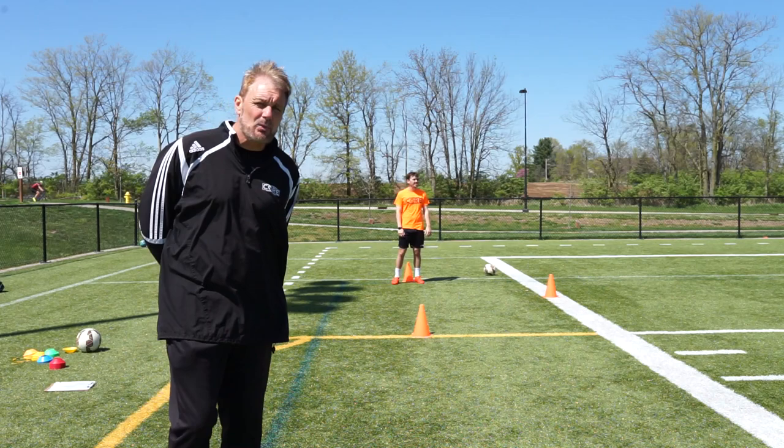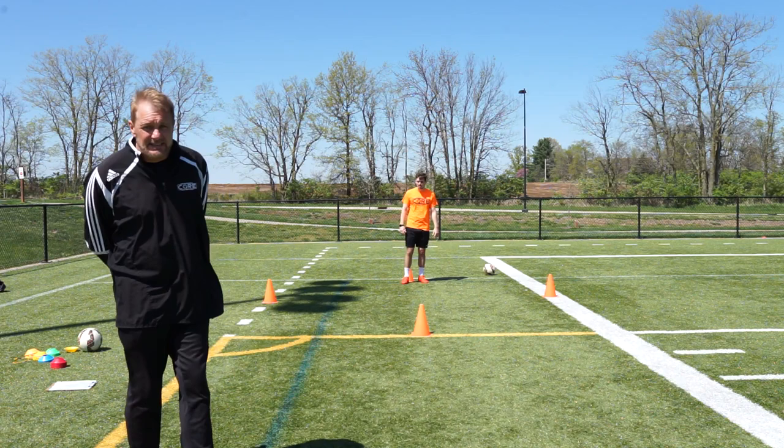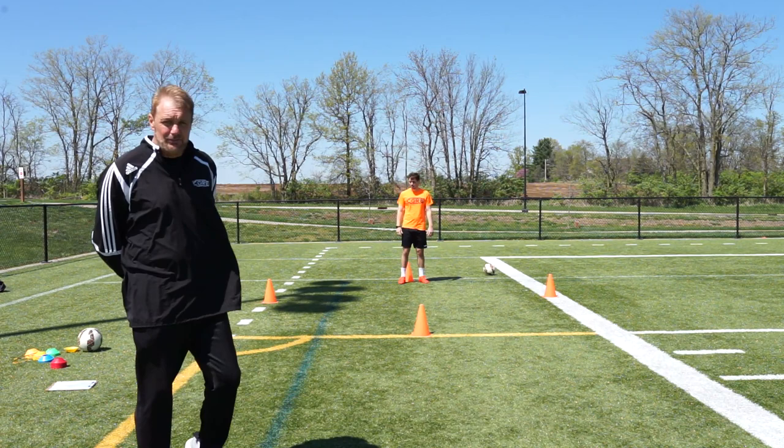Goalkeepers, this is the time of year where you guys have to get fit. More importantly, you have to get your movements down. Our quality movements are really simple. They're forward, backward, side to side. We'll work on figure eights and some other things as well, but this is the most important part. So make sure in your warm-up that you do this quality-wise, small, quick steps.